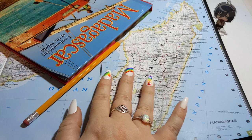Sometime between the 7th and 9th centuries, Arab traders arrived and, of course, began trading with them. They also brought Islam, of course. Every good Arab trader brings Islam to a new region, along with all of their cultural advancements like their writing. This was the first time that the Malagasy language was written down. They brought their sciences, culture, all those things to the island.